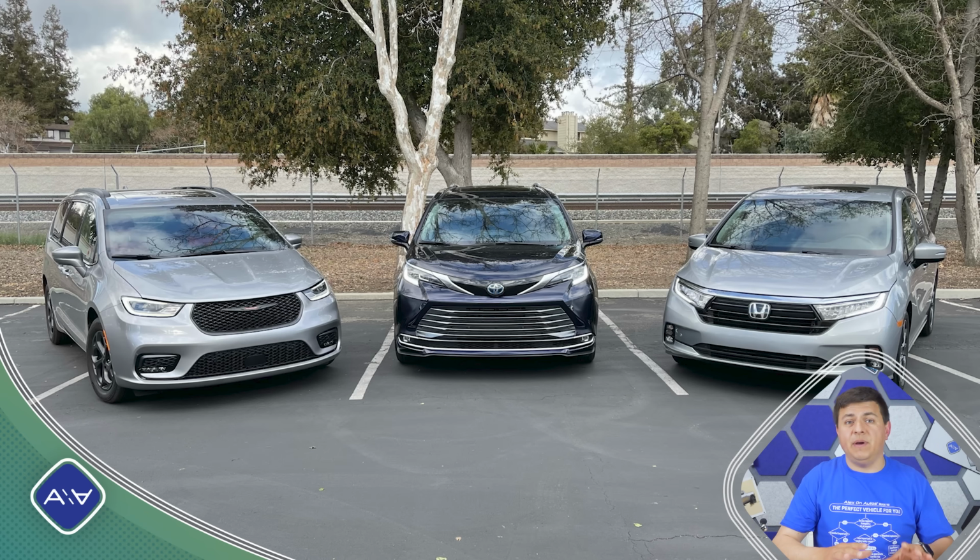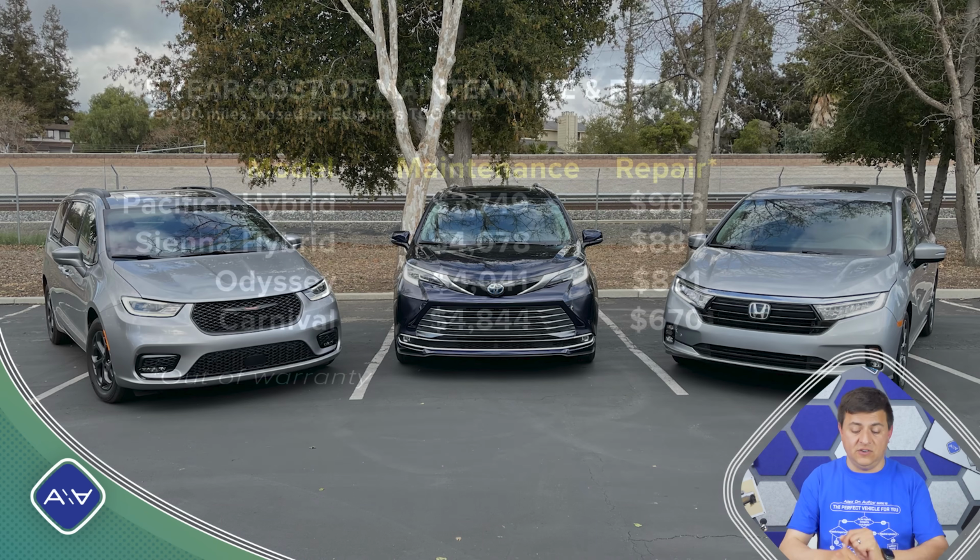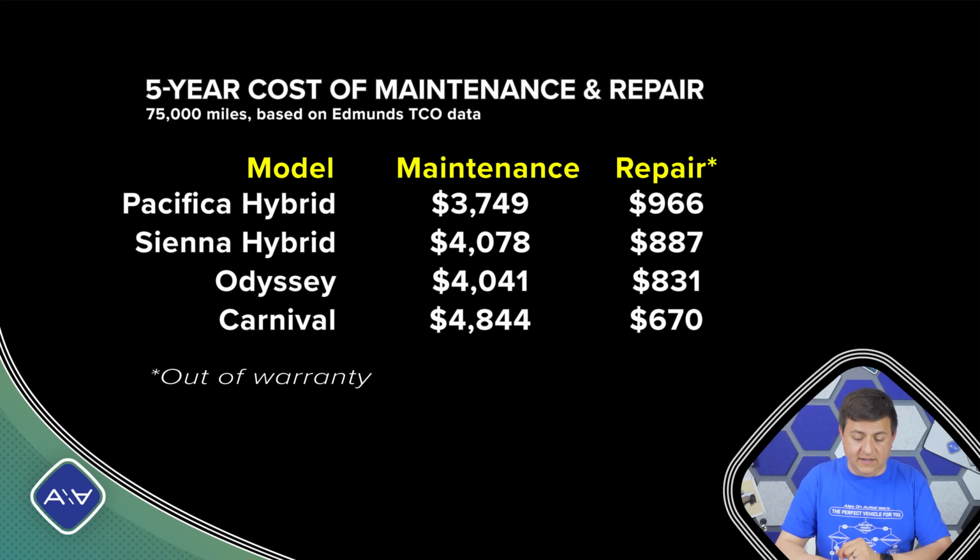So when I'm talking about the Sienna's numbers, this is really based on other Toyota models with a very similar drivetrain, largely the RAV4 Hybrid, because the RAV4 Hybrid and the Highlander Hybrid are very similar, but the Highlander Hybrid doesn't have any new numbers yet because it is also too new. For the Carnival, it makes a bit more sense to use the previous generation Sedona's numbers because the bulk of the vehicle is very similar in theme. But you shouldn't take a look at the previous generation Sienna numbers because everything about the vehicle changed. It now has a very different drivetrain under the hood. Let's just roll into the numbers here.